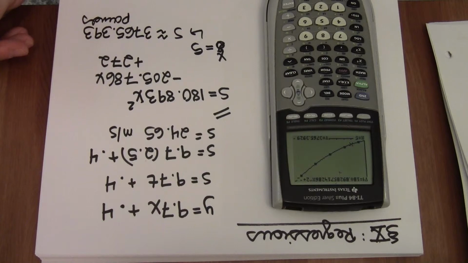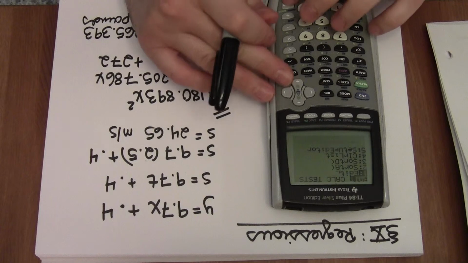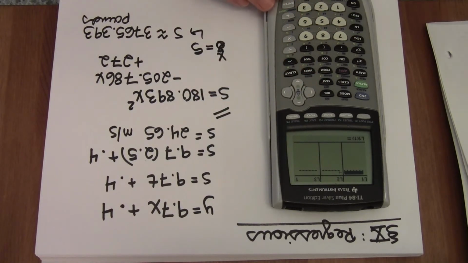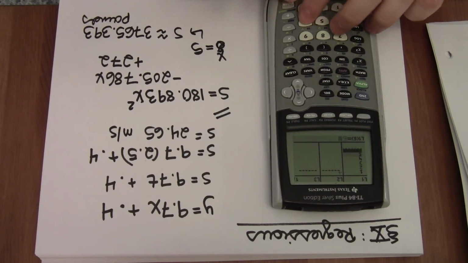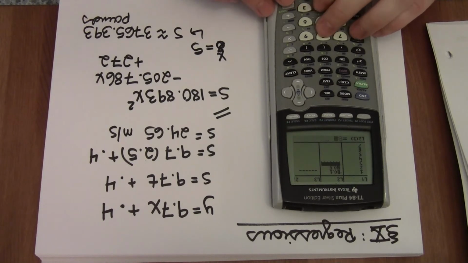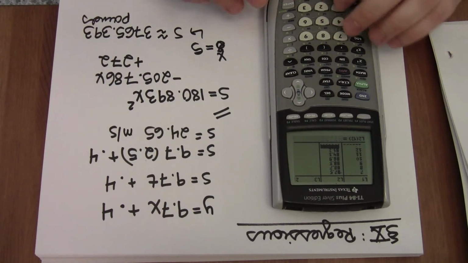One final one. We're going to try to find a trig model for some temperature values. Stat, Edit. I'm going to clear away the lists that I have right now. I'm just going to deal with the temperatures in Honolulu at various months. So my months are 1, 2, 3, 4, 5, 6, 7, 8, 9, 10, 11, 12. My temperatures in Honolulu, 80.1, 80.5, 81.6, 82.8, 84.7, 86.5, 87.5, 88.7, 88.5, 86.9, 84.1, 81.2.